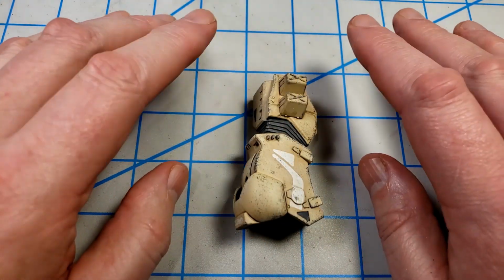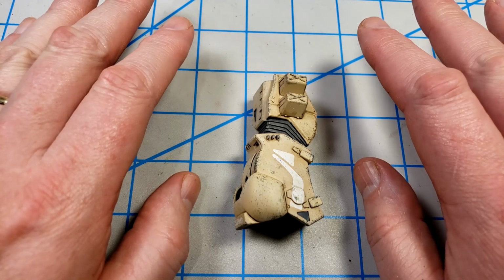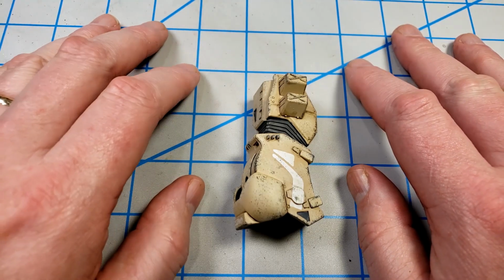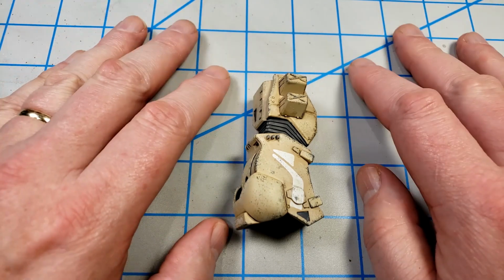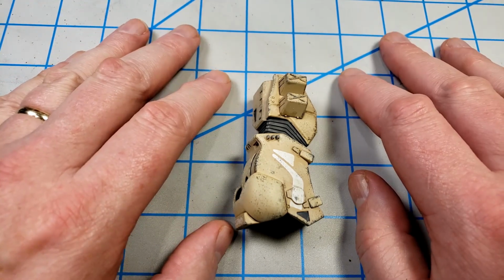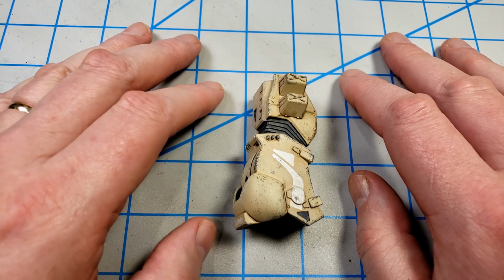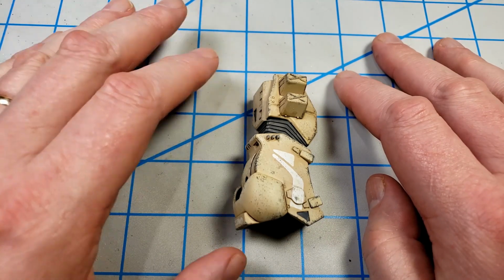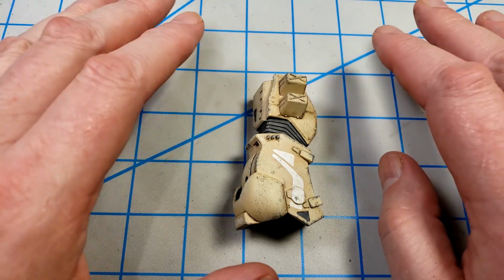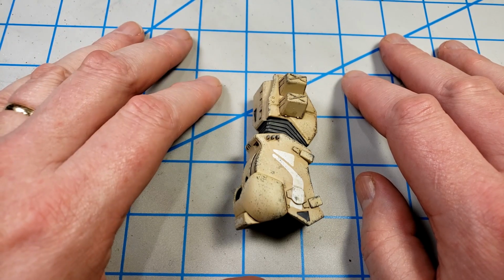Okay, I need to explain the next segment you're going to see. The next segment that we're going to go into is adding some streaks and stains with enamels. Now, when I first got up this morning at 4:30 to start filming this, my plan was to do the chipping, which I've done, and then do the streaks and the stains, and that was my intent. I didn't have it written down, but I knew, okay, this is what I want to do.